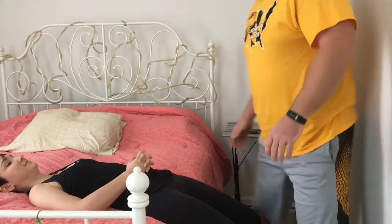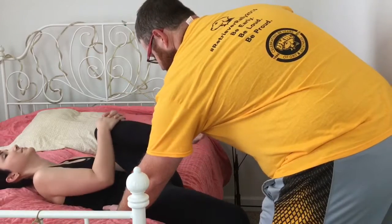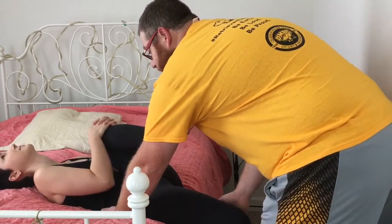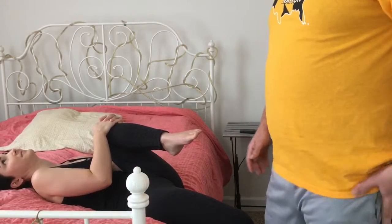Now we're going to do the other side. Go ahead and bring that one up. There you go. You see how that knee kind of comes up whenever she pulls her knee to her chest? That would indicate that she's got either tight quadriceps or tight iliopsoas.